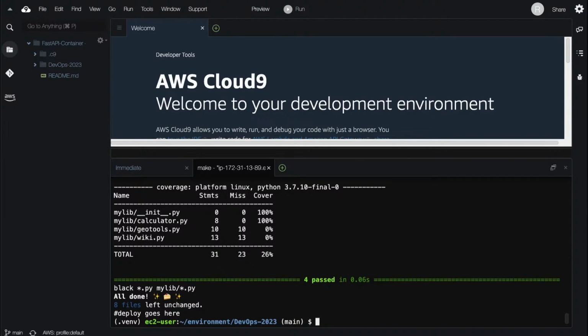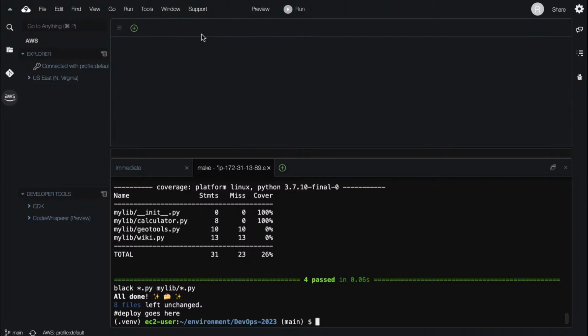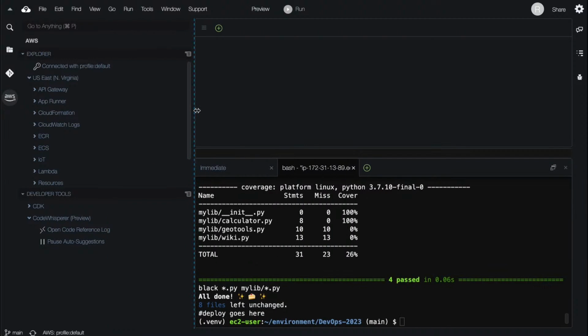All right, we're all set here. Now, if I go to AWS here, let's talk a little bit about why it's a cool environment. So one of them is that it itself also has a code completion tool. And so I have enabled it here. So that's kind of cool. We can use that. We also can explore basically different environments here as well.